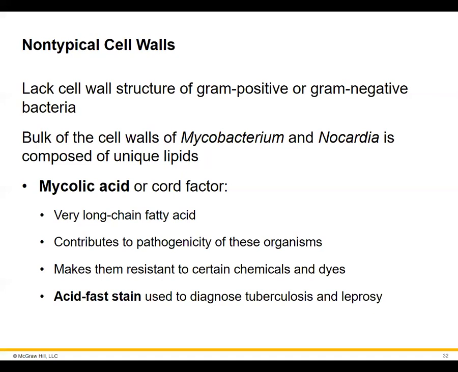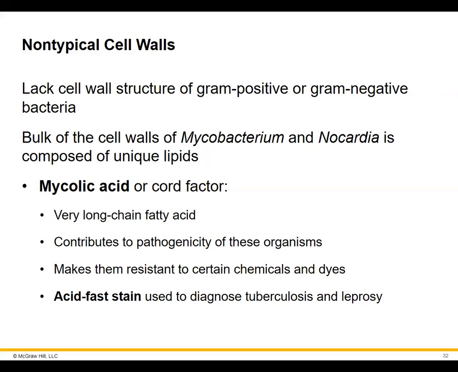Plus, it's not entirely reliable. So they'll do a chest x-ray and it will show something in there, but does that tell them that it is necessarily tuberculosis? No, it doesn't. It can be characteristic, but you want to confirm that. And so what typically will be done, they can do PCR, which I'm sure you guys are familiar with, testing for the DNA. That's one possibility. The other possibility, even faster than PCR, is the acid-fast stain.